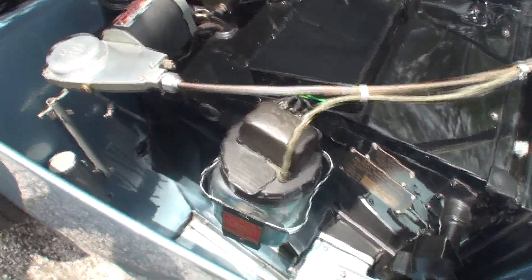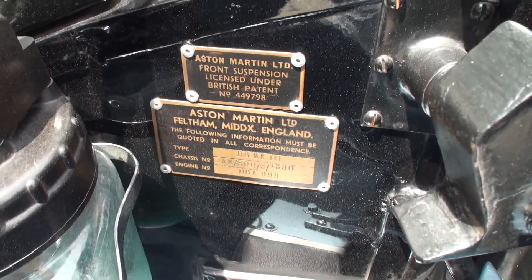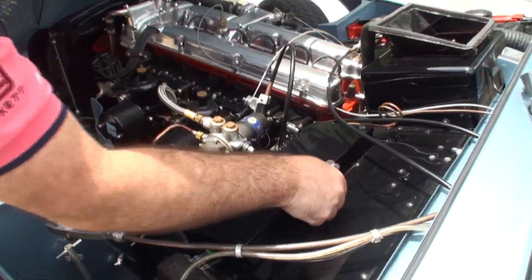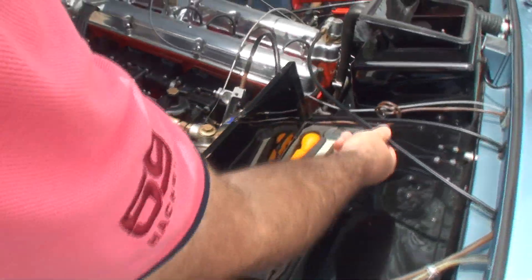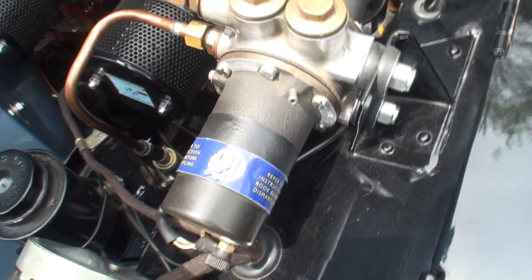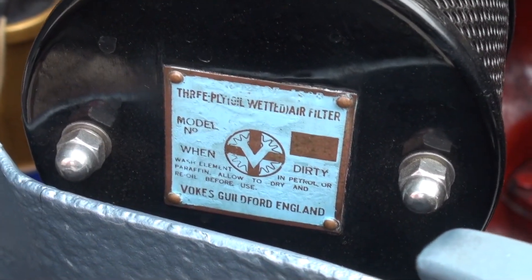Let's open the engine compartment. Here is our vent — I see that now. Some wonderful pieces here — right off the bat I see some very important toys. You might want to see the toolbox that comes with the car — that's priceless right there. And over on the other side you've got the knockoff hammer and the jack.